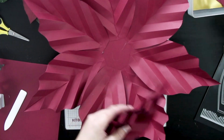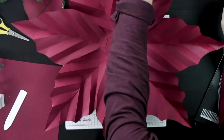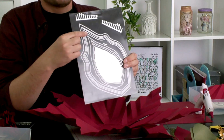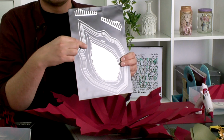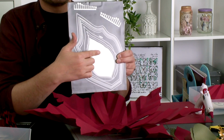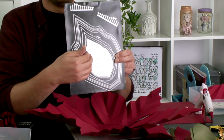Okay, so on the die set, if I quickly show you it, here we are. So you can see on the die set, with the different size dies, I've then worked my way down through the nested shapes. And the beauty of this is that you can create this flower in any size that you wish, because you've got your huge ones and your much smaller ones. You can create a variety of shapes with this, not just the scale I'm working on today.